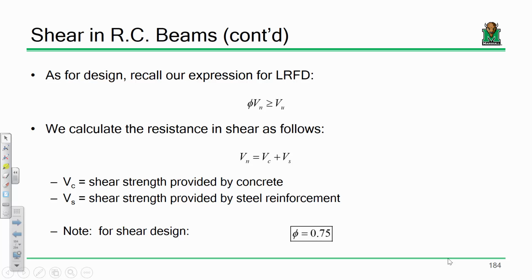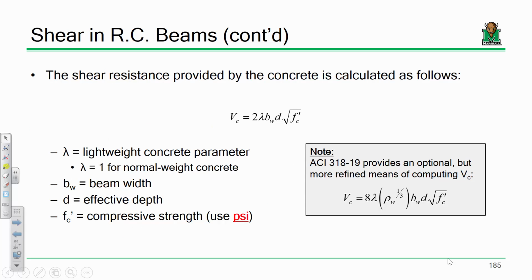Okay, so our nominal capacity is the nominal capacity provided by the concrete plus the nominal capacity provided by the steel. So let's take each of these one at a time. Let's start off with the nominal capacity of the concrete. Okay, so the formula that we're going to use is this one right here. Now, first off, I see a square root of f'c. What's going on with that? Whenever I see a square root of f'c, psi. You put in psi, you get out psi, okay? So there is that. So when I compute Vc, my initial answer will probably be in pounds, all right?